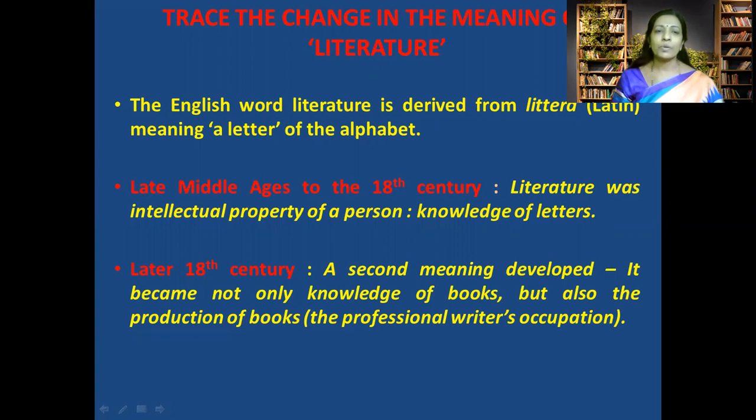Later on, during the later part of the 18th century, a new meaning was added to the term literature. It now became not only knowledge of books but also the production of books, that is, the occupation of a professional writer. Therefore, literature now began to mean anything which was written by a writer.